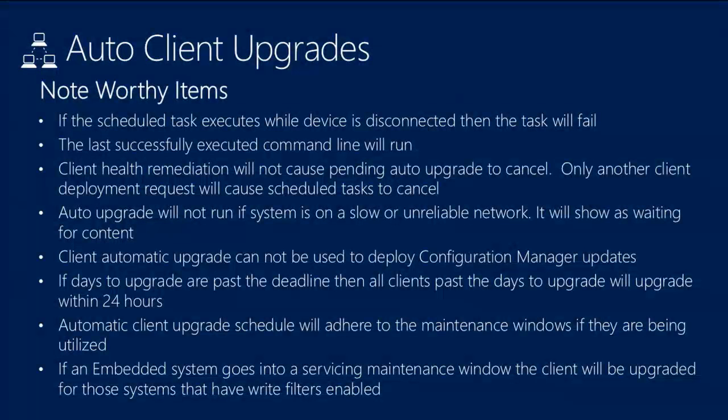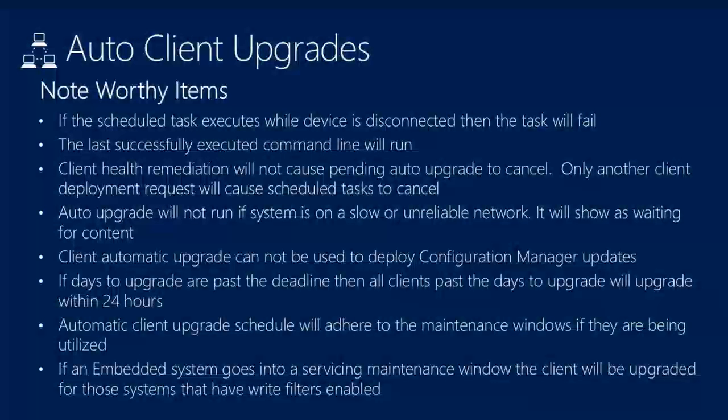Now, if you happen to not have distribution points that were active, the clients will fall back to their assigned management point to get the bits. So there is that risk. If you aren't properly managing your distribution points and they go offline and there's a bunch of clients at that site that can't communicate to another DP, then they will hit the management point in order to get the content. But we saw no performance impact. We haven't seen any performance impact because of this.